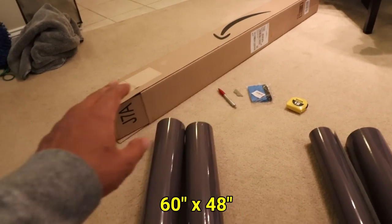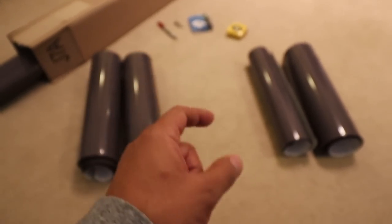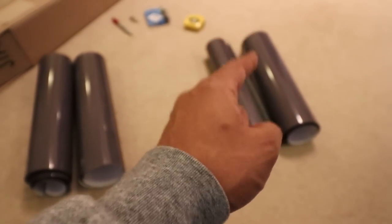So here's a roll of tint that I bought from Amazon. It's enough to do about 3 sets of lights. I cut some for my taillights and I cut some for my headlights. Today we're only going to install the headlights.